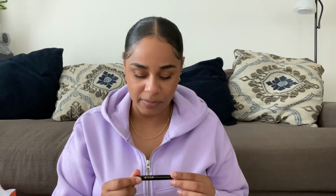The other item that I got, Stila eyeliner, and I bought a small one. I may have got this one from Macy's. I don't remember, but I got a small one just because I wanted to try it out. Now, eyeliner, I've been using NYX. I just wanted something a little more expensive because I just felt like it would be a little better, and I love it. I'll probably keep buying this over and over again. Am I losing my voice? Well, that's what I got, and this is in black, Intense Black. It is Stay All Day Waterproof Liquid Eyeliner.